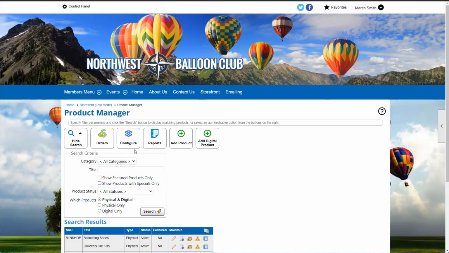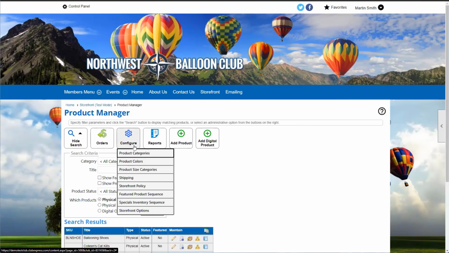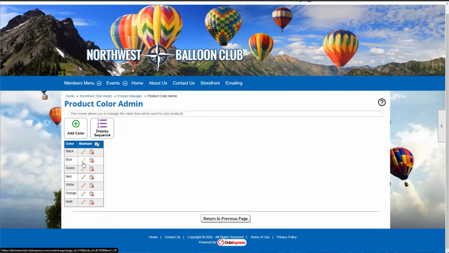All right. So the next configuration item we're going to look at are our sizes and our colors. The configuration for this is actually pretty easy, and once we've set sizes and colors, we can start actually adding products. If we have different colors of products, you'll see we have product colors right in here. This is just a simple screen where we can say all the different colors of any items that we offer. This doesn't mean that people will have the choice to choose all of these colors when they're selecting an item. It just means that these colors are what the options will be when we're setting what inventory we have on certain items.